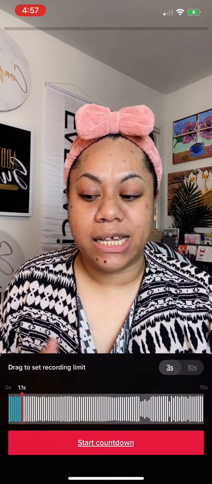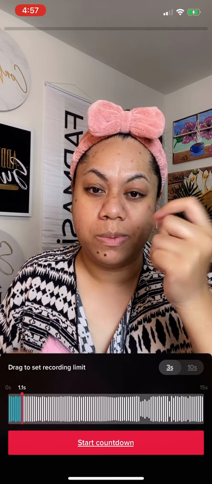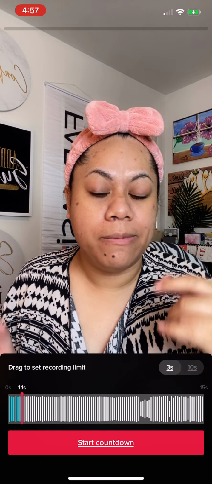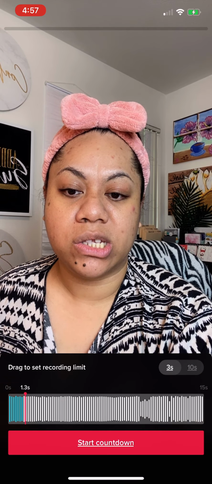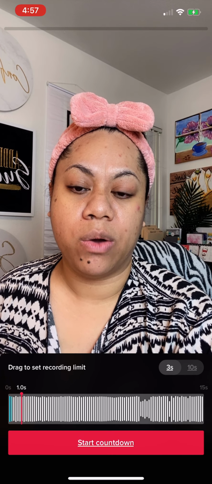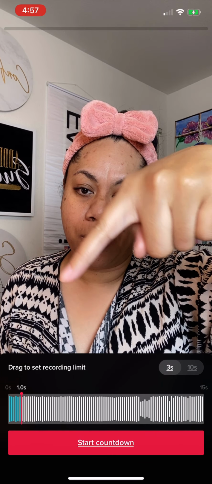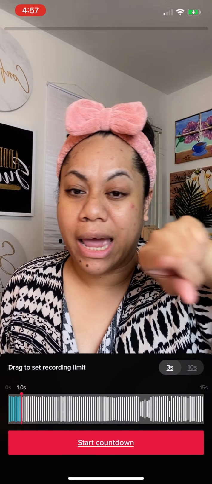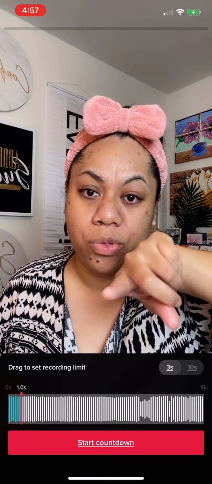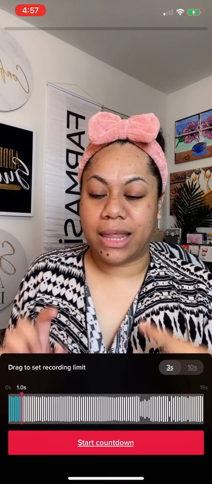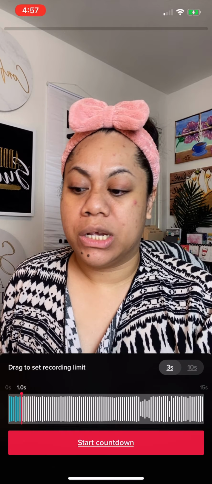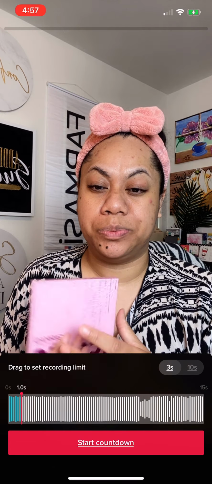In this case, because we're getting ready with little clips, depending on the song, I like to record based on 1 second. You see that 1 second right there. That red line with the little dot on the top is your timer, the thing you go back and forth with. So I like to go maybe 1 second, 2 seconds.